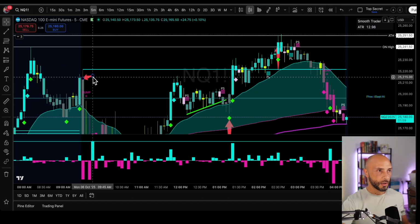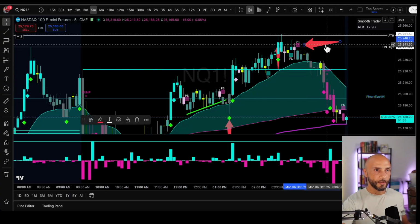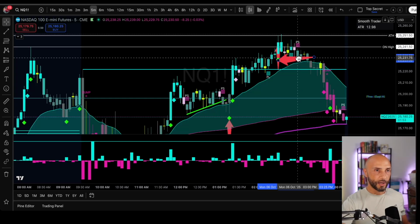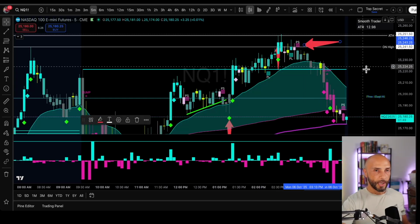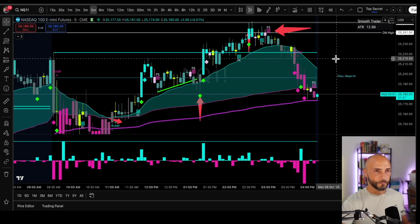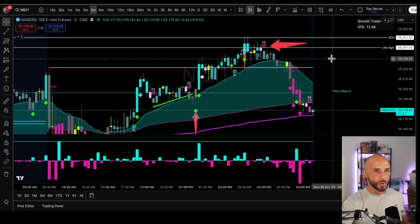Oops, my fault. Go ahead and grab this candle. We saw the power short and the absorption right there. And then before that, we had the high volume. We had the high volume, and then we have absorption, power short, and then the rest is history. We did take this short in here, got kind of faked out along the way, and ended up cutting my short early. But my target was 190.